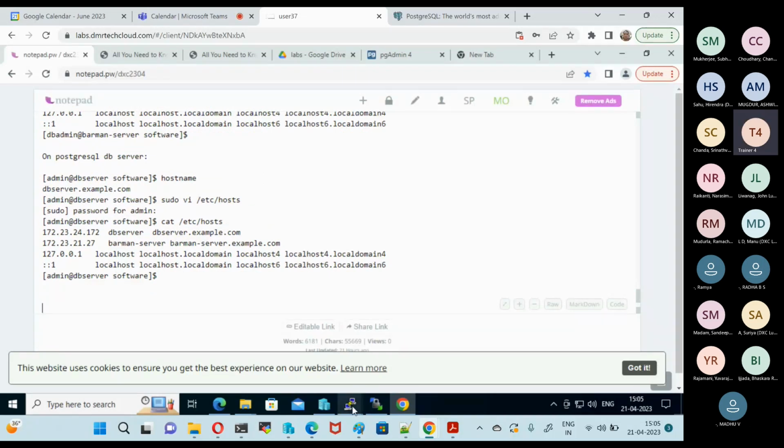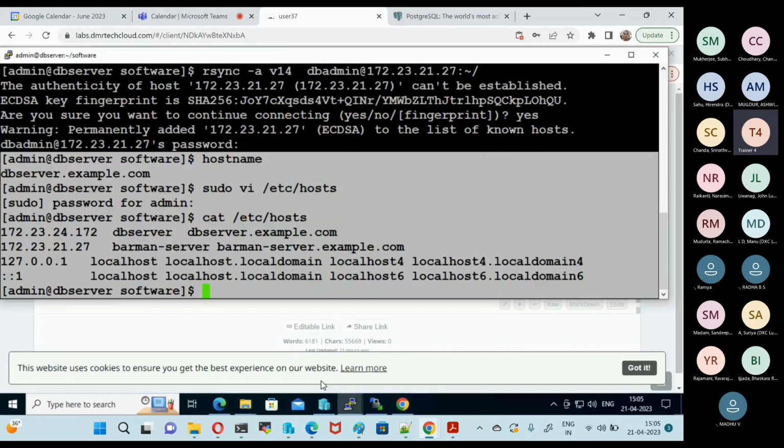Usually some production environments need this, but most production environments have DNS name resolution set, so you don't need to do this step, but you should know it. I think all Oracle guys know this perfectly, right?